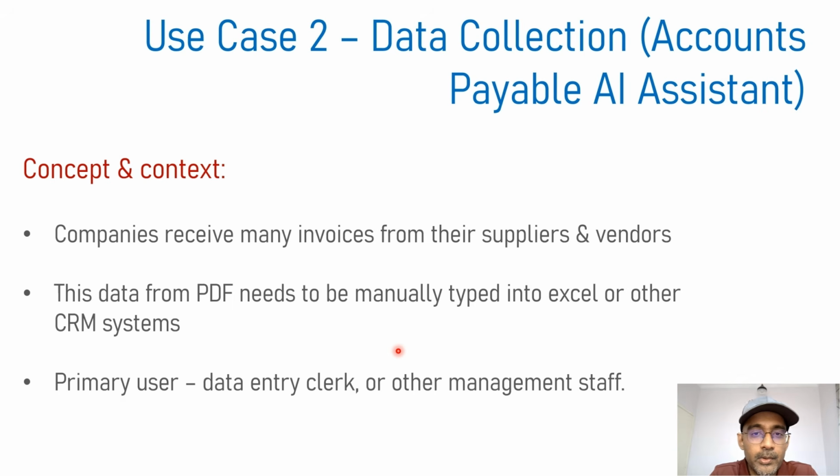Okay, so use case number 2 is going to be a much simpler example. This is going to be a data entry agent or data collection agent, where it collects data from PDFs for this scope, accounts payable related scope of works. Okay, so companies, the context and the concept.